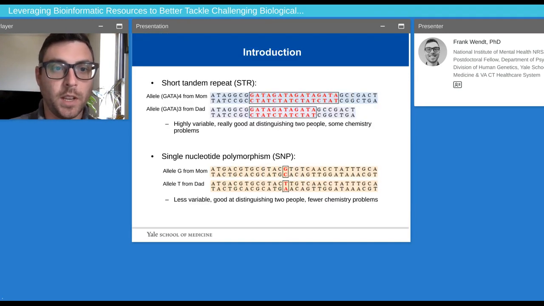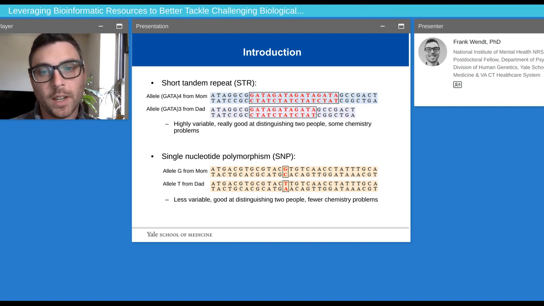So in the forensic science community, we focus on primarily 2 types of genetic variation for identifying individuals. The first is the short tandem repeat, shown here on the top of the slide. In blue and purple, I'm showing the pieces of DNA that could be inherited from the maternal or paternal side of your background. From the paternal side, we see that this individual received 3 copies of that GATA sequence. From the maternal side, we see that this person received 4 copies of that GATA sequence. At this STR locus, this person would be considered a 3-4, indicating the length of those alleles at the locus.